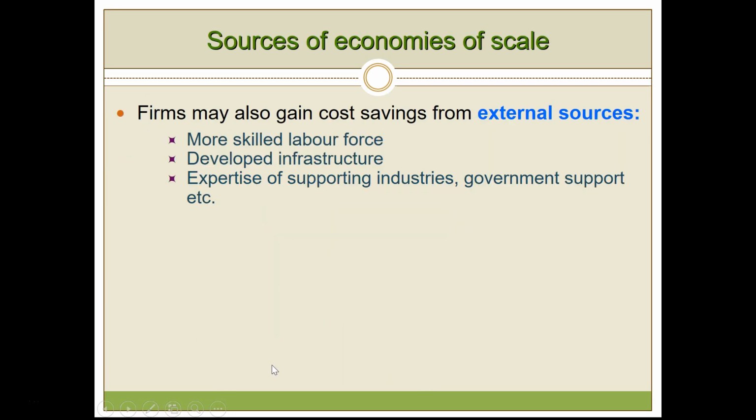What are the sources of scale economy? I've mentioned a few already. So first of all, you can enjoy more skilled labor force. When you are a company like IKEA, you are likely to hire specialist workforce, specialist labor who are able to do particular operations, particular tasks much more effectively. If you are operating on a small scale, if you produce very few items, you probably won't be able to enjoy specialization as much. Companies which operate on a larger scale might benefit from developed infrastructure or expertise of supporting industries or government support, etc.